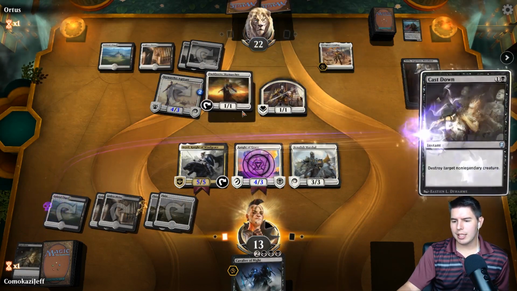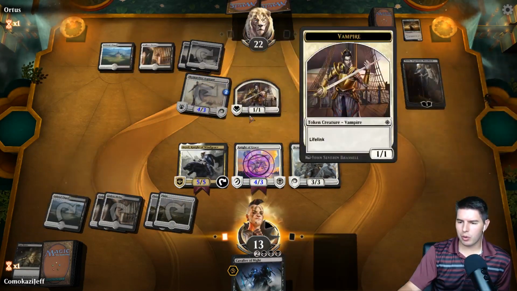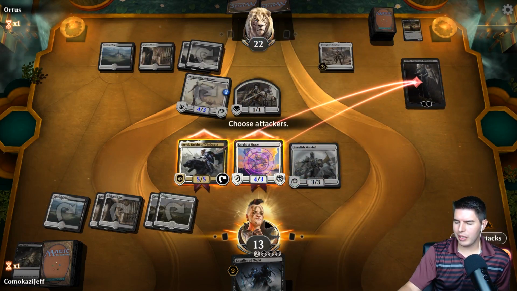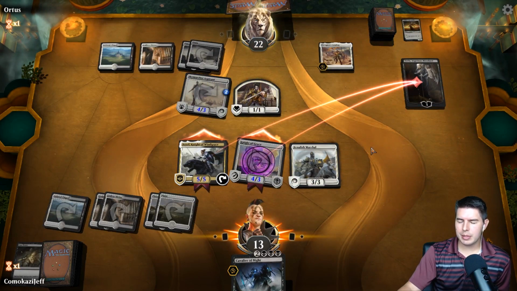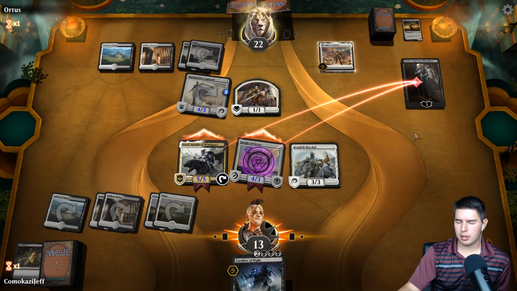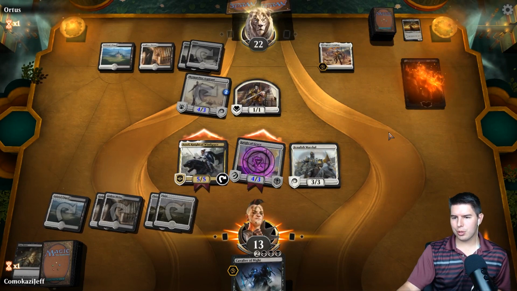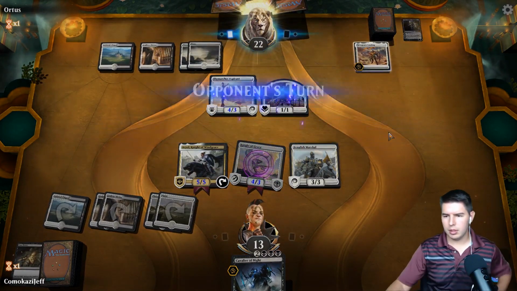Sky Marcher. It's a little bit awkward. We're not killing the Aspirant yet. We want to make sure that we can all attack Sorin here. We need to get Sorin out of there, and this way we can. Alright, so let it through. Sorin dies.